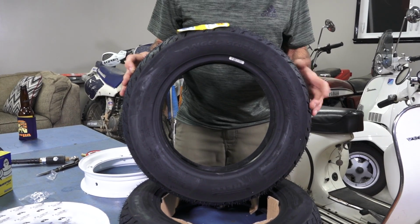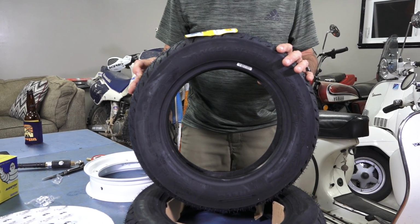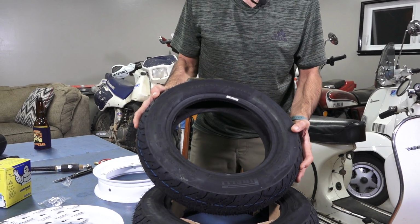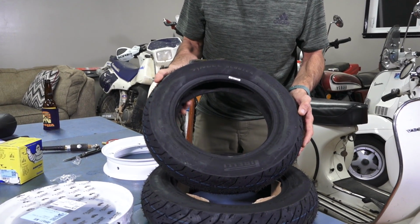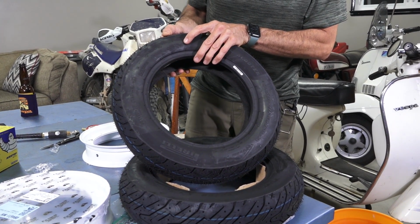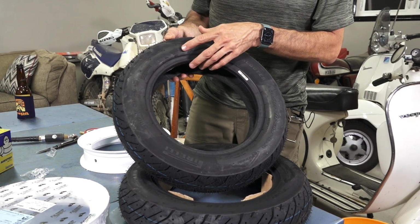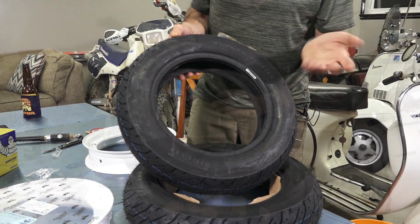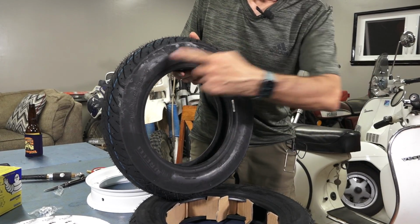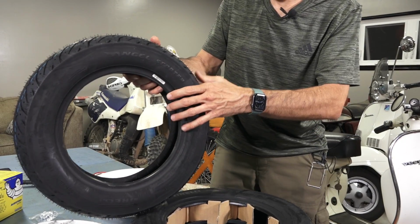It comes in the classic 350/10 tire size, and it's suitable for both the front or rear tire. The one thing about these modern tires is they're not unidirectional tires, so they have a direction of how you'd mount them, and usually it's indicated by some arrows that are molded into the tire, showing the rotation. You do need to watch what orientation you set this tire up, whether it's for the front or the rear. So we're going to mount this on the front. The tire rotation is this way, which is kind of counterclockwise, so it would roll like that.